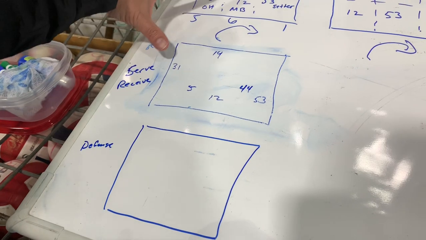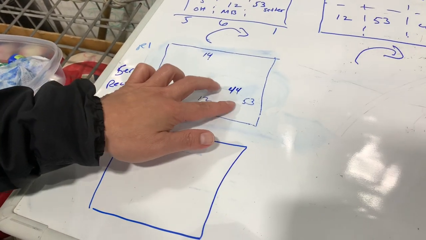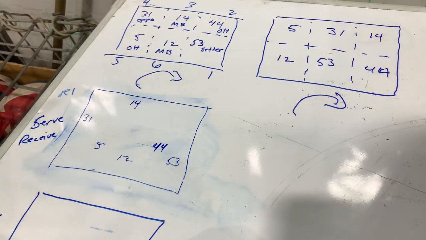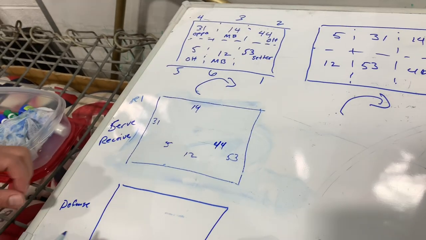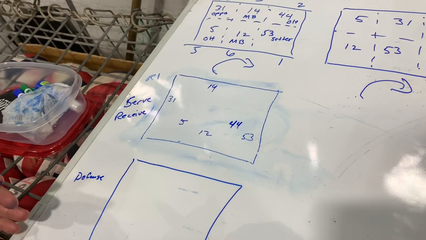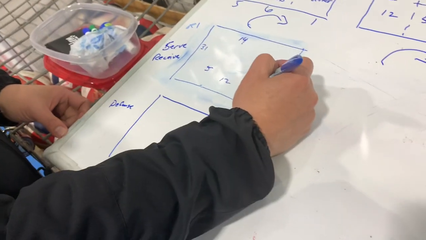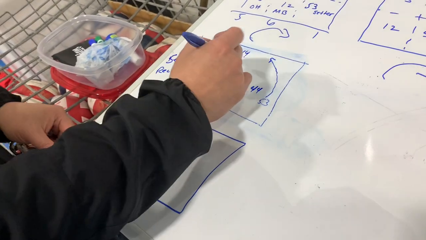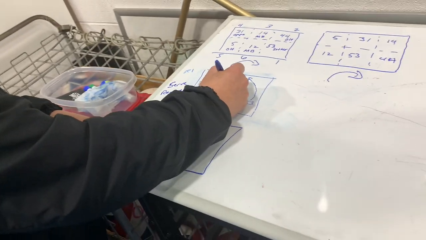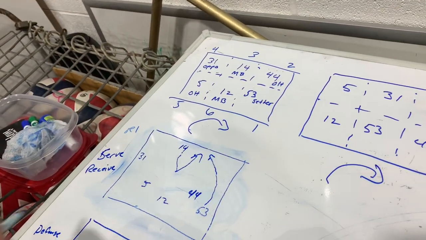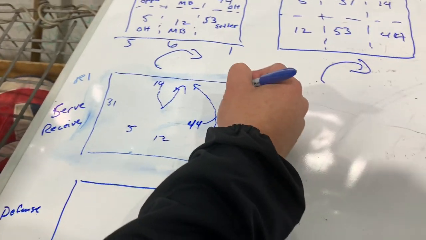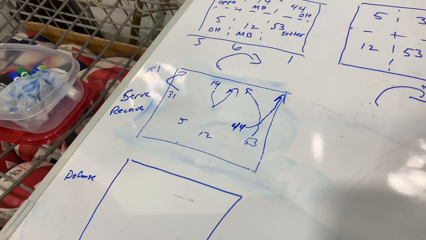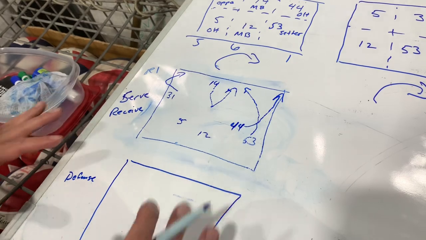This doesn't violate any of the rules. The overlap potential is here. When 53 got in front of 44, it would be a violation. As soon as the serve comes over, though, or as soon as he contacts the ball, 53 is going to run up to here to set the ball. 14 is going to dive out and then come in to attack. 44 is going to attack on this side, and 31 is going to attack from this side. That's how the attack looks in this position.